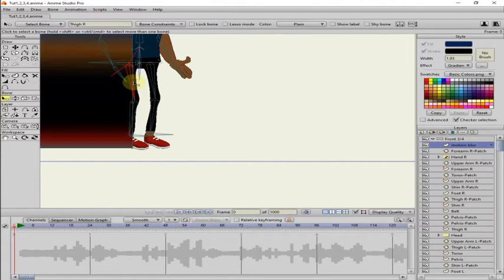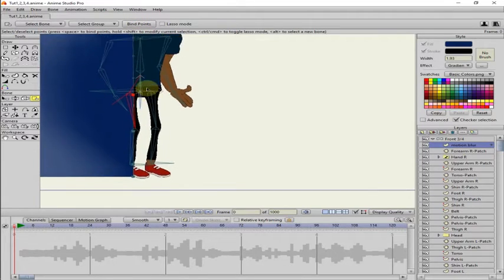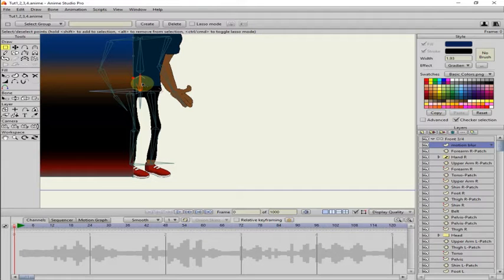B to select the bone again, G, select points, bind and bind points again. Come here, B, select the bone, G, select the points, bind points. B, select bone, G, select the points, bind points.